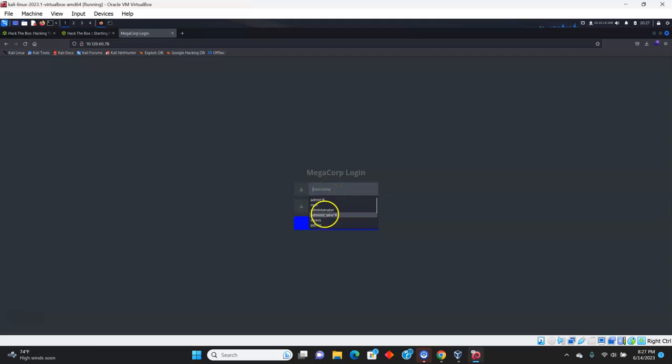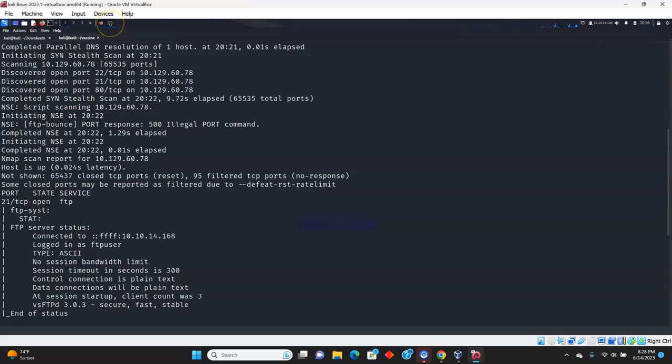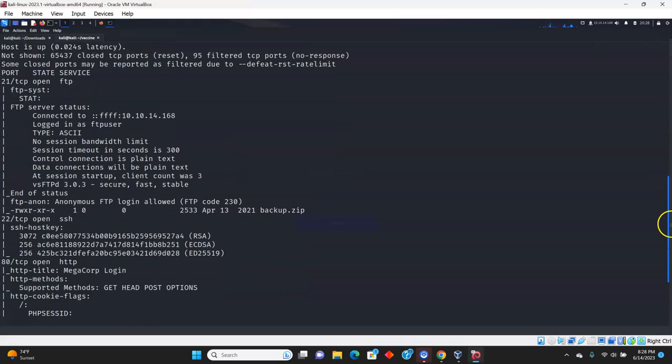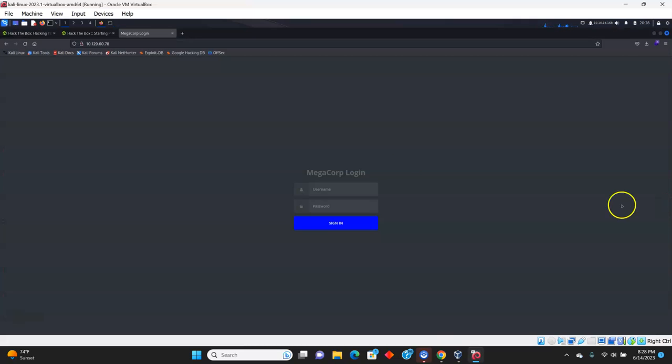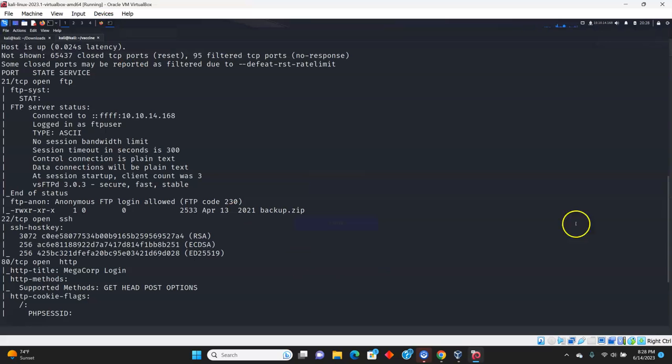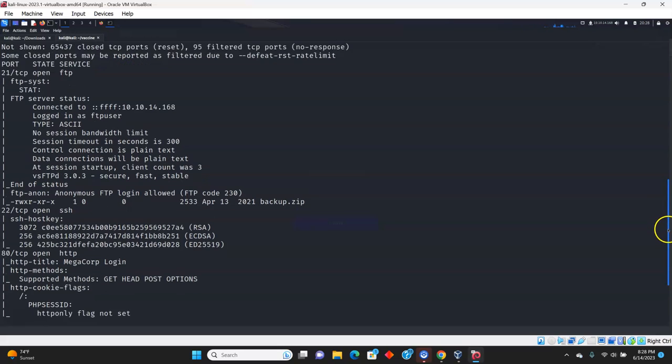Right, I've tried some of them early on today. Try admin again. I'll just use a default password, 12345. Okay, so that means the common passwords don't work. So we're going to have to go to our terminal and see what we can do. Remember, we said this IP has an FTP open port and it allows anonymous login. So that's a good thing. We're going to first explore there and see what we can get.